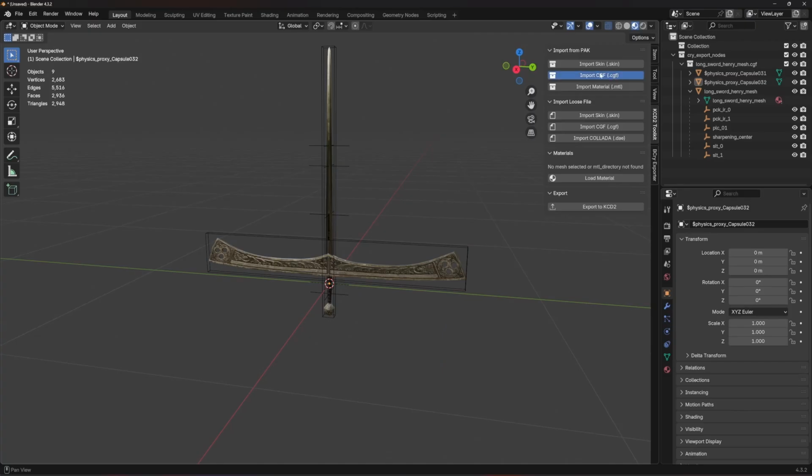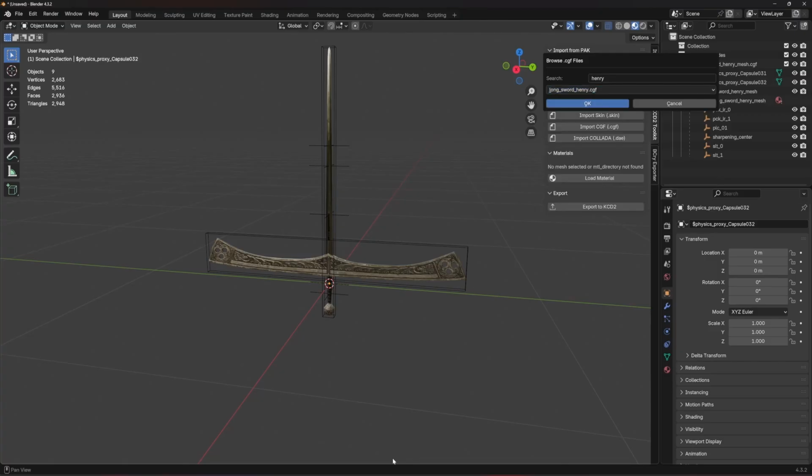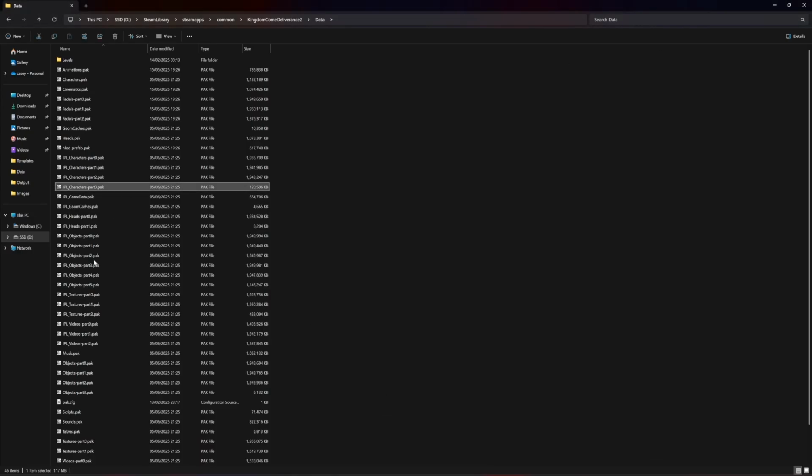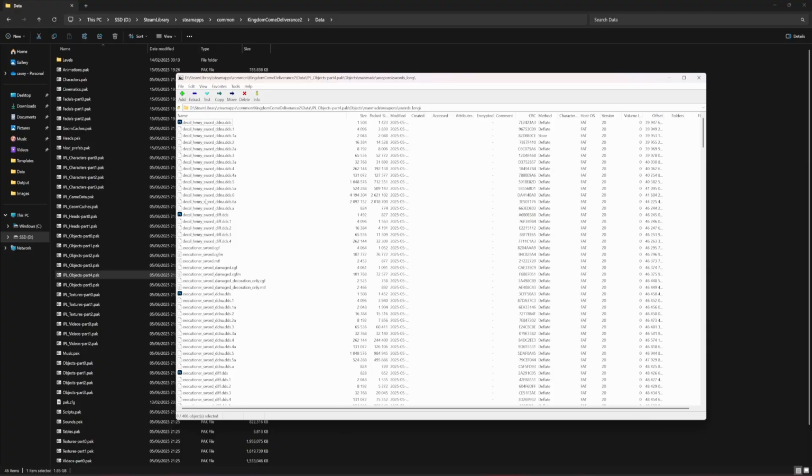So just to get the context quickly, I'm just going to go on here, find the longsword, and the pack it's in is IPL Objects Part 4. So I'm going to go into that. So Objects Part 4, go into there. And then I know the path, I'm doing it a bit too much, my source, but essentially it's in Objects, Man-Made, Weapons, and then Swords_long is where we should be going into, and then you should see there's all the textures, different models, etc. in here. And the mod I'm looking for further down should be longsword_Henry, and here it is.